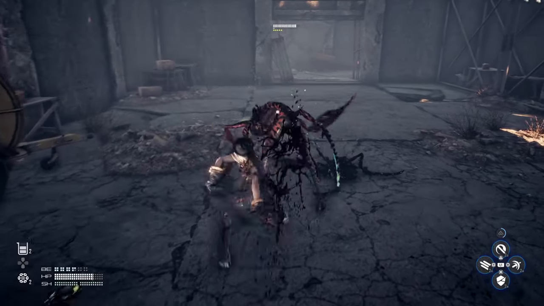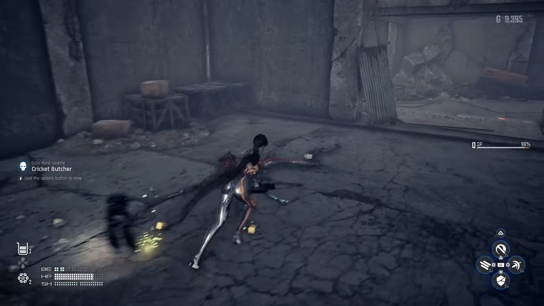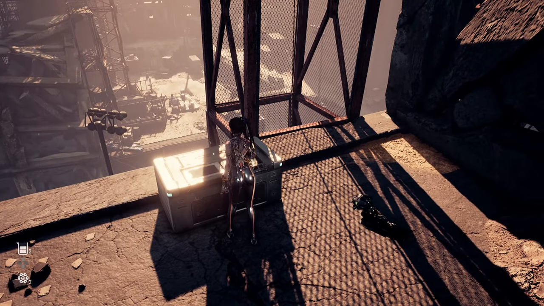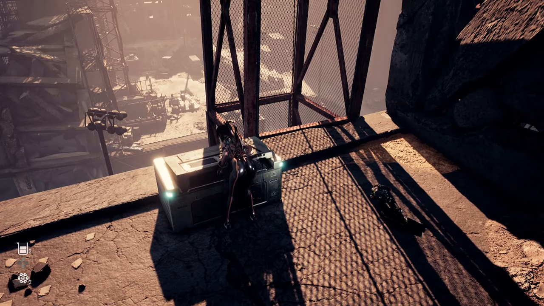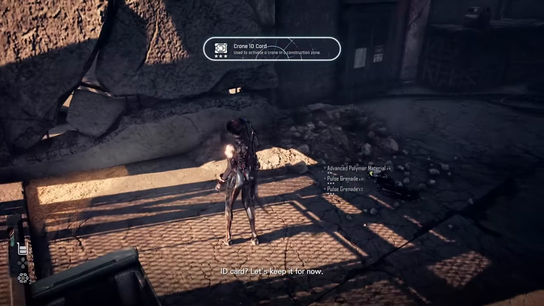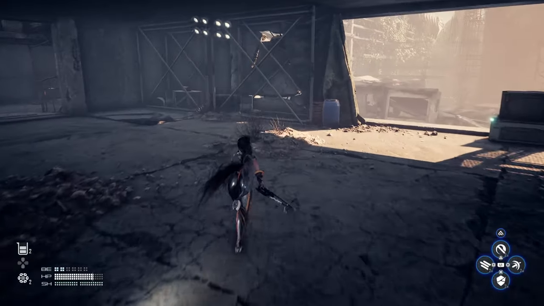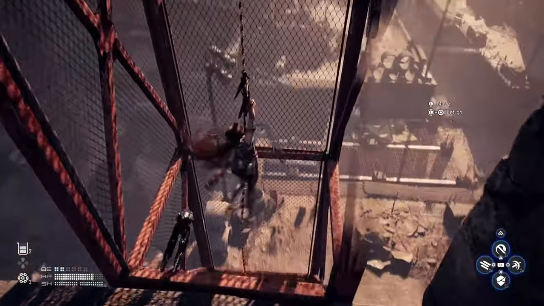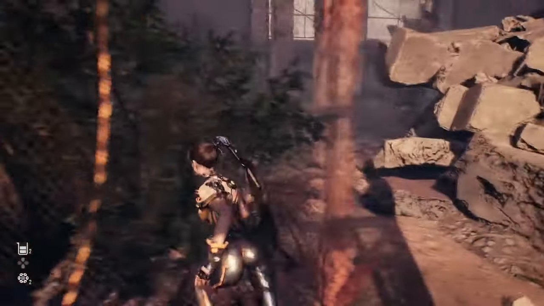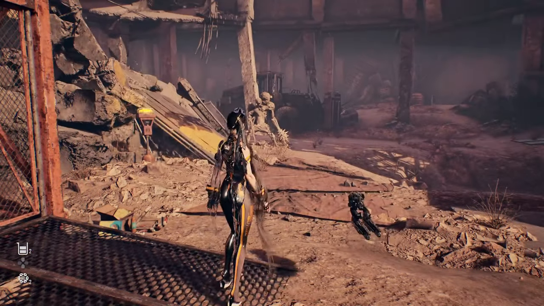Okay, it worked that time. Cricket Butcher. Okay, and now I can open this. ID card. Let's keep it for now. Okay, so we got down. Alright. We got down.